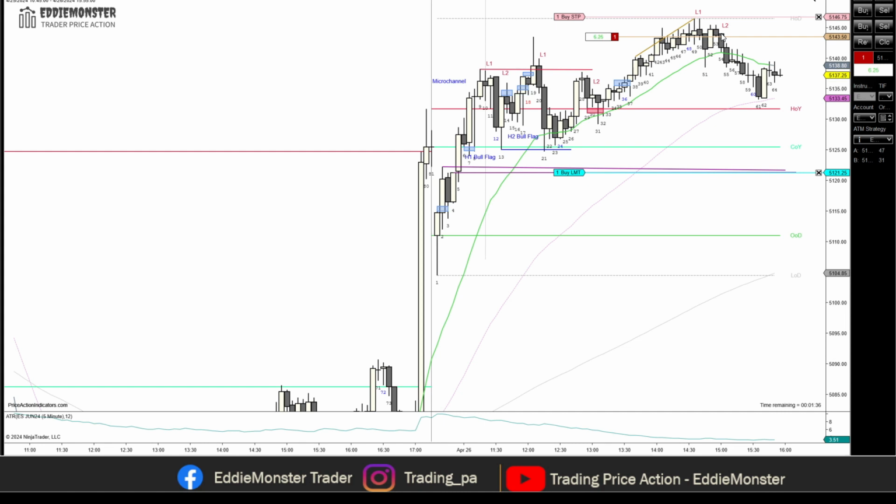And I'm looking for two legs down after a wedge. So the target is basically the start of the wedge here. We see that 61 is getting to the target, right? But this is just one leg here, so we still need to see the test of this 50-minute moving average. So you can enter in the 53, you can enter below 54 or even below 57. Those are valid short trades there. We're always looking for two legs down. So let's see how it's going to evolve.